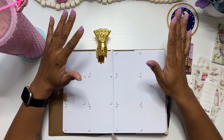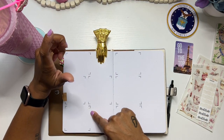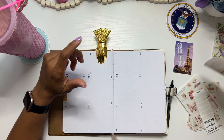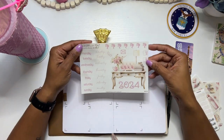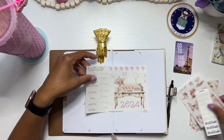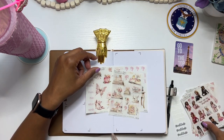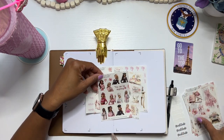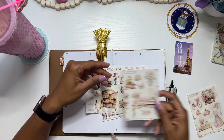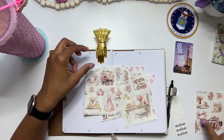Okay, so I went ahead and drew these lines. I'm not loving it, but we're going to just go with it. As you can see, I made this colossal error over here, which we are going to pretend like we do not see. I am using these beautiful stickers from the Rosy Life Planner, and it's like a Barbie-themed box that I got a while back. And so I just thought that this would be fun. And of course, it has all the floral elements that I love to put in this planner. So, yep, I decided to roll with it.